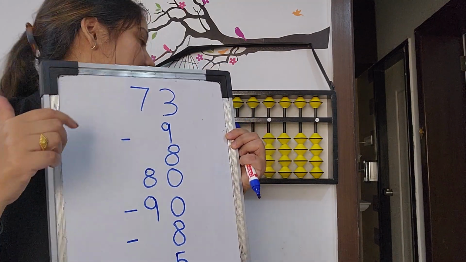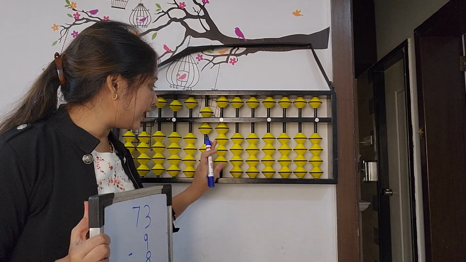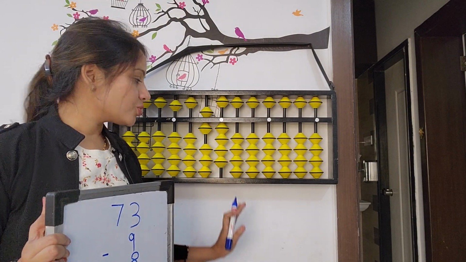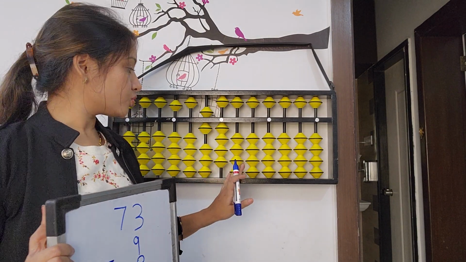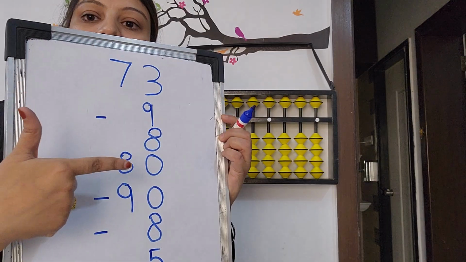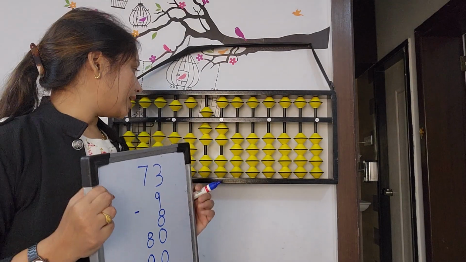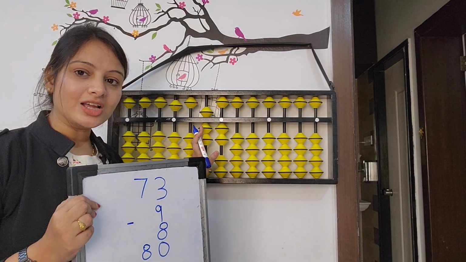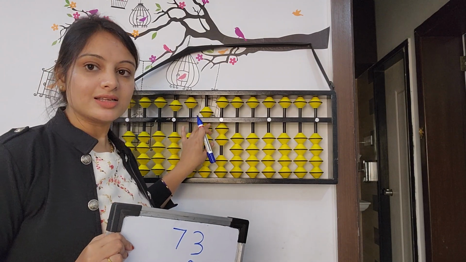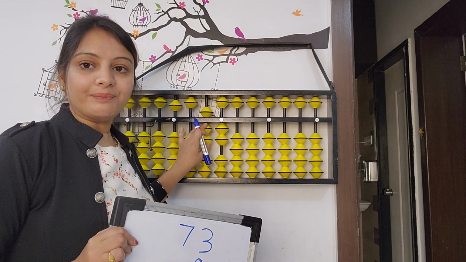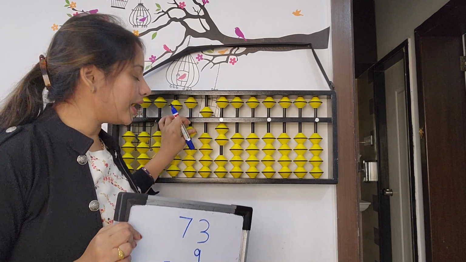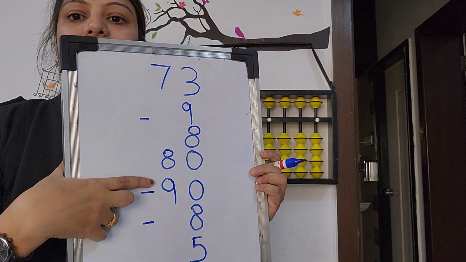Then 8. How to take 8 here? 8 is not happening. I just said 8's formula is less 2 add 10. For add 8, it's less 2 add 10. So we'll apply the formula less 2 add 10. Now we need to add 80. 80 on the tens rod. We are left with only 20 beads. So we have to apply a formula. That is, 80's friend is 20. As 8's friend is 2, 80's friend is 20. The formula is less 20 add 100. We are done with this 80.